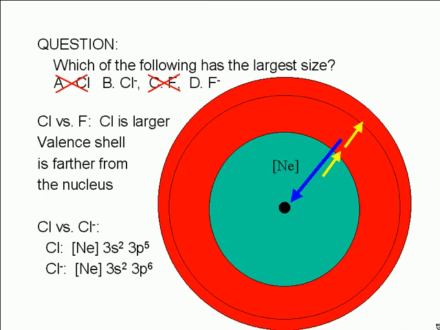In general, when an atom gains electrons to form a negative ion, the ion formed is larger than the original atom. Therefore, we can also say that choice C, fluorine, is smaller than fluoride. So now, we need to compare the chloride and fluoride ions. We can say that chloride is larger than fluoride for the same reason that chlorine is larger than fluorine. They have the same valence configuration, but the valence shell of a chloride ion is larger. The electrons are simply further away from the nucleus. So the correct answer is B.